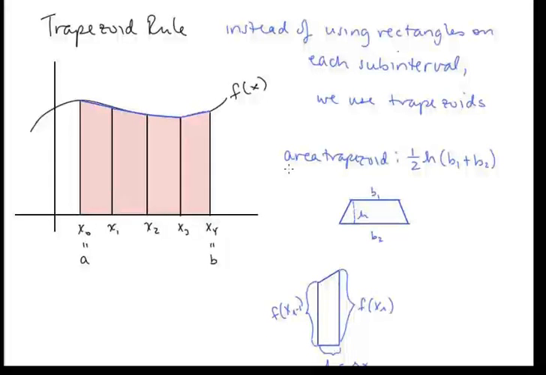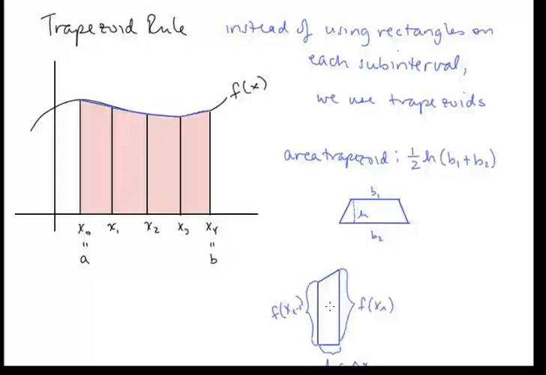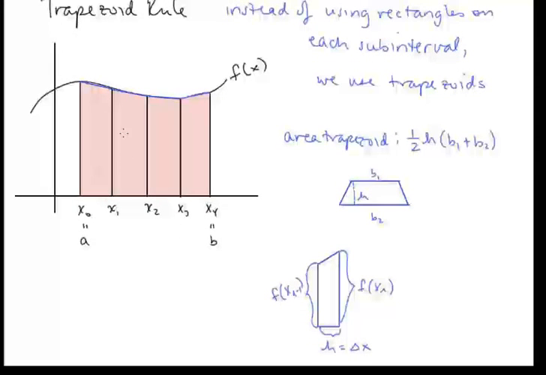So what's the area of a trapezoid? Area of the trapezoid is 1/2 height times base 1 plus base 2. And that's usually when we see the trapezoid laying flat like this. We kind of have our trapezoid on the side. So what does that area look like in terms of our notation? The height here of our trapezoid is actually our delta x. And our base 1 and base 2 are actually f of x_{i-1} and f of x_i for each subinterval, on the ith subinterval, I should say.